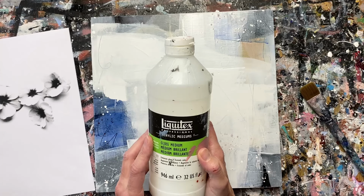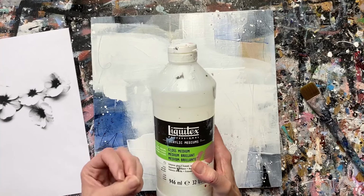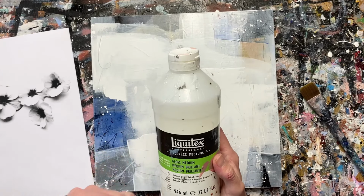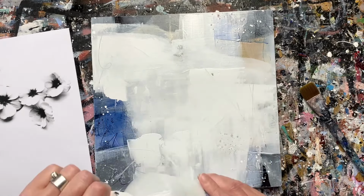It's acrylic medium. This one happens to be gloss, but matte works too. Acrylic medium is basically acrylic paint, but without the pigment. It reminds me a bit of school glue. It's white, but it dries clear and it just washes with soap and water. So let's give it a go.